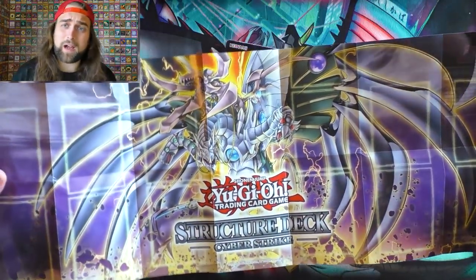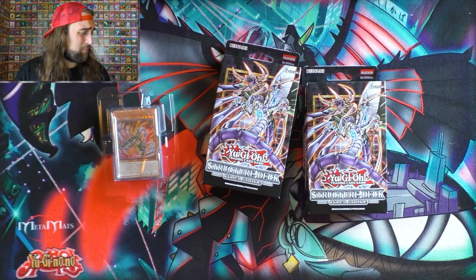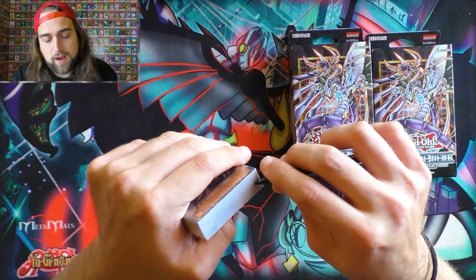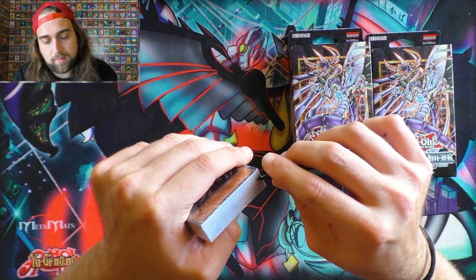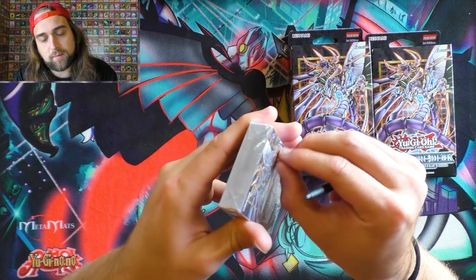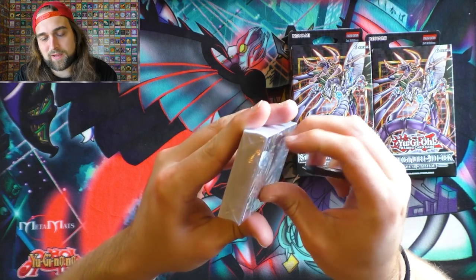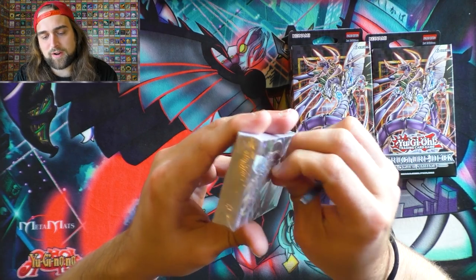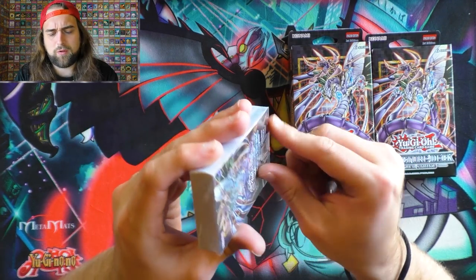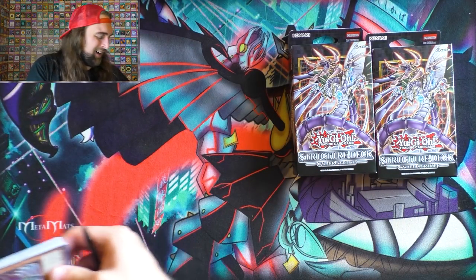This one's another one from my structure deck mat collection. I actually do have a collection of those. I'm missing quite a bit from my absence still. I might open all three of these right here on camera, but I probably just need to open one. I might open the other ones while talking if I feel like it, but I only need to open one of these packs because they all come with the same thing. Of course, if there's a manufacturer error and one of these comes with something random, I will definitely put that in the video, but it's probably not gonna happen.